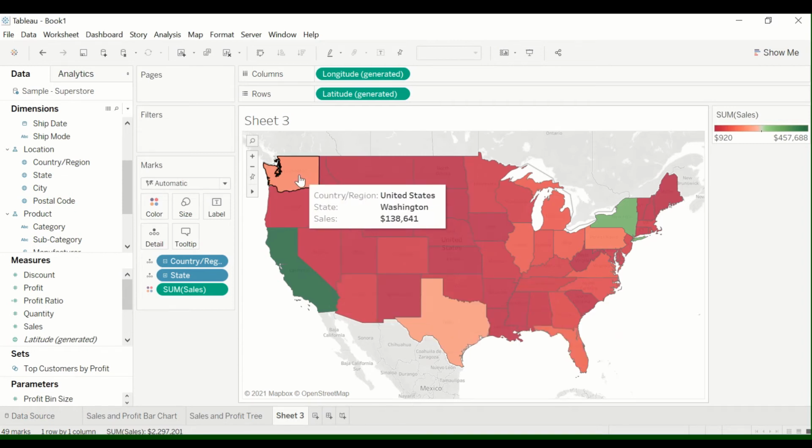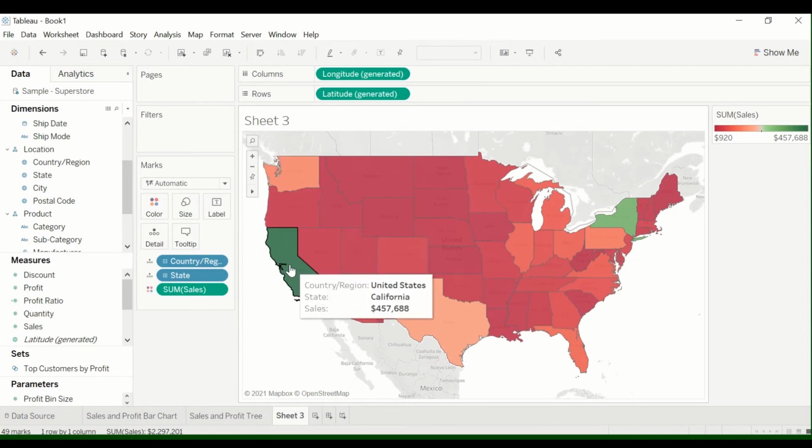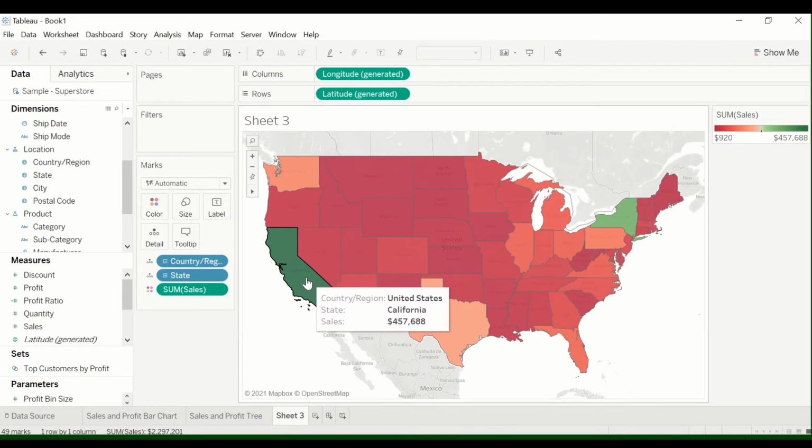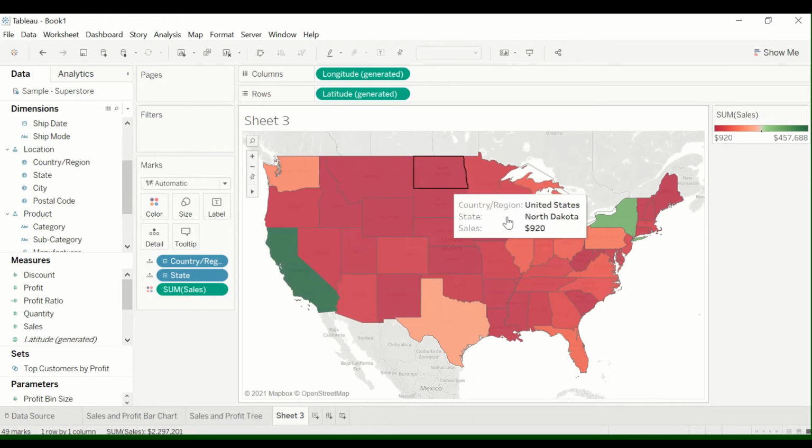You could really kind of pinpoint what's going on, and you could create some graphs, for example Washington. You could create a graph of California to see what products are actually doing well, because this just gives you sales numbers. It doesn't really show you any products that are selling well. It doesn't show you the profit, but there's a lot of red, and this is probably pretty concerning to someone.